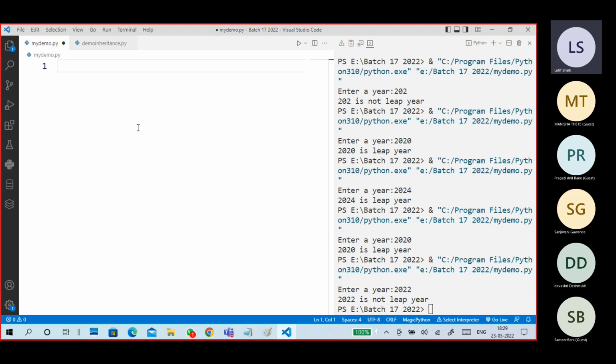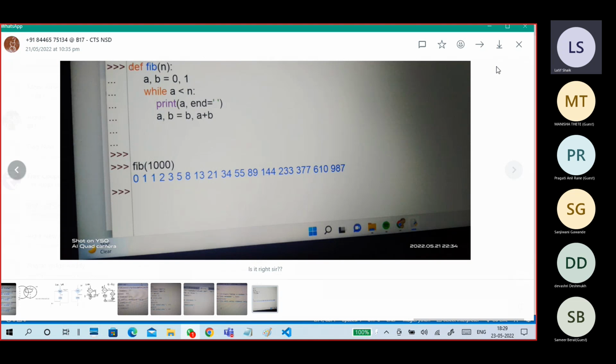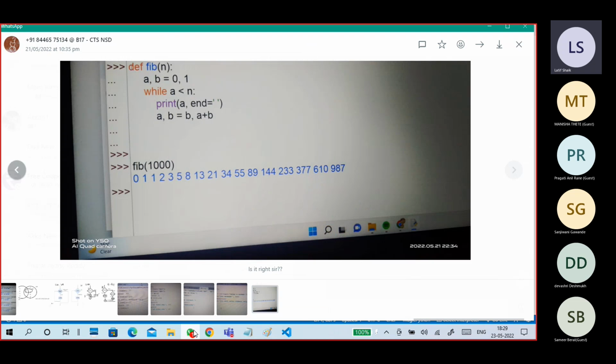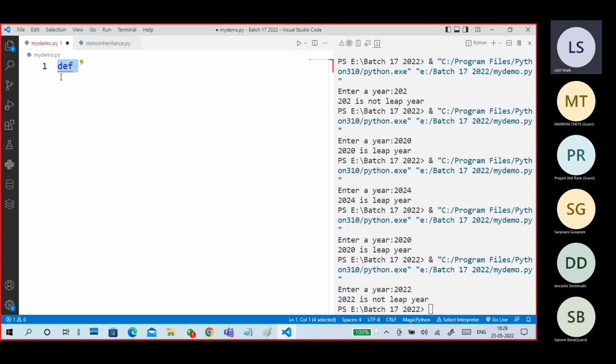This is my very good program. How to save this kind of stuff? So this is a very useful one. The next one is Fibonacci series. Copy paste only. You can do it without defining a function also. You don't need to define the function, you only need to give an input.